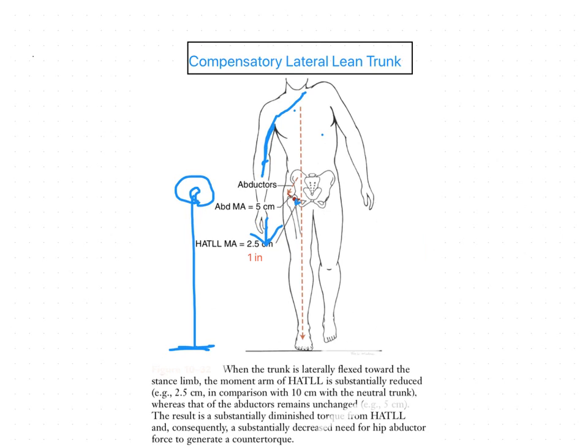Assuming again that the person weighs 180 lb, and is pushing down on the cane with approximately 15% of his body weight, he will reduce his 150 lb of gravitational force. So already we know that 150 lb of gravitational force, that is HAT and LL, acting on the pelvis, is reduced by about 25 lb.